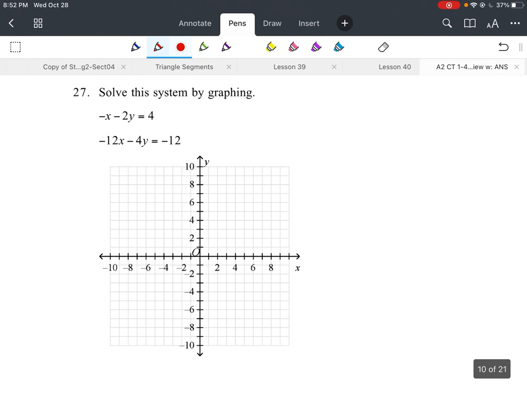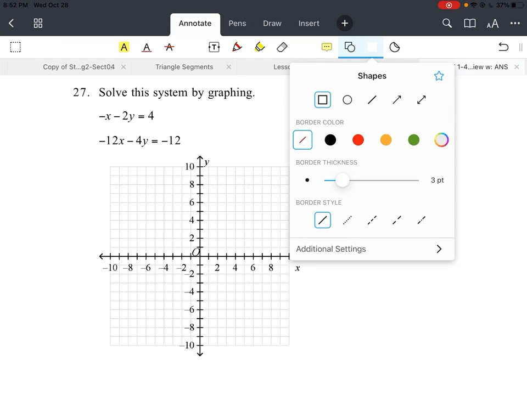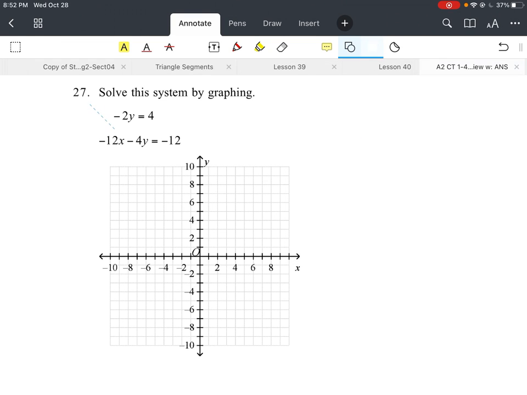Solve the system by graphing. Well, a great way to graph is to solve for y in this one, so let's do that. And other ways are like the cover-up method, like I talked about. What's the cover-up method real quick? Actually, that wouldn't be too bad here. Cover-up method looks like this. I cover up this one, and I get negative 2y equals 4. Well, how do I solve that for y? This would be what happened if x was 0, by the way.